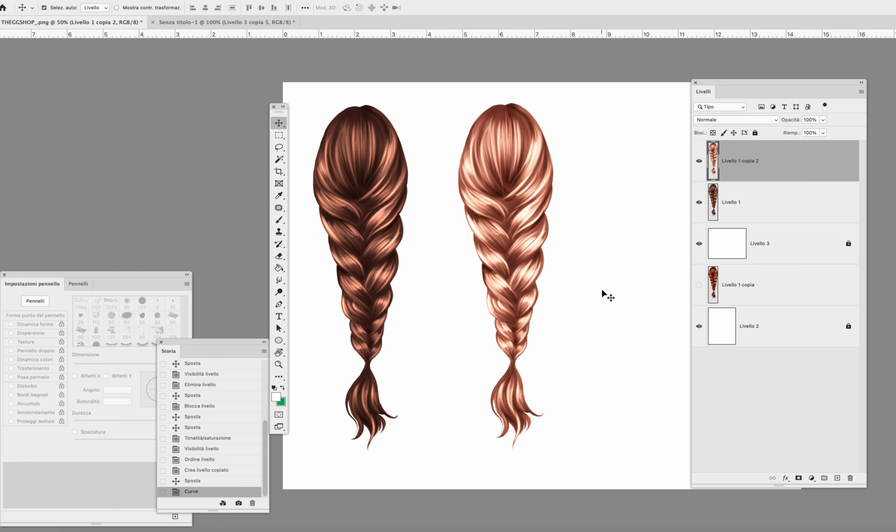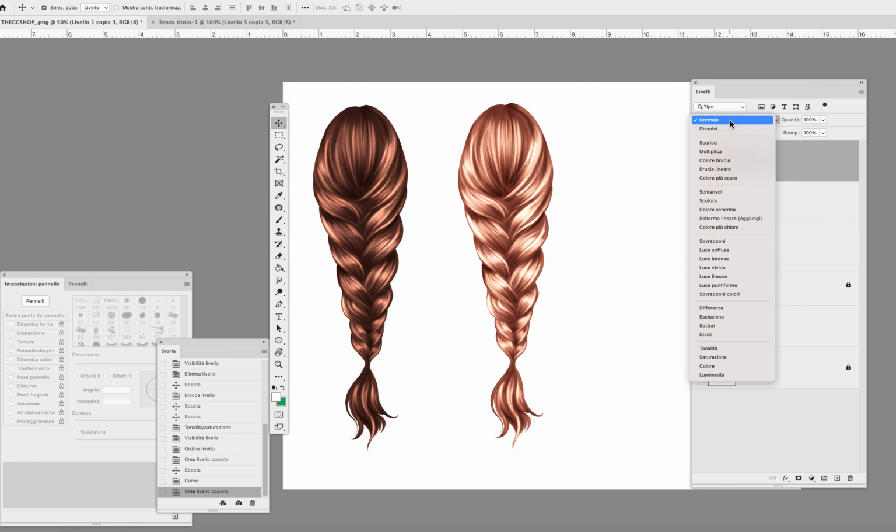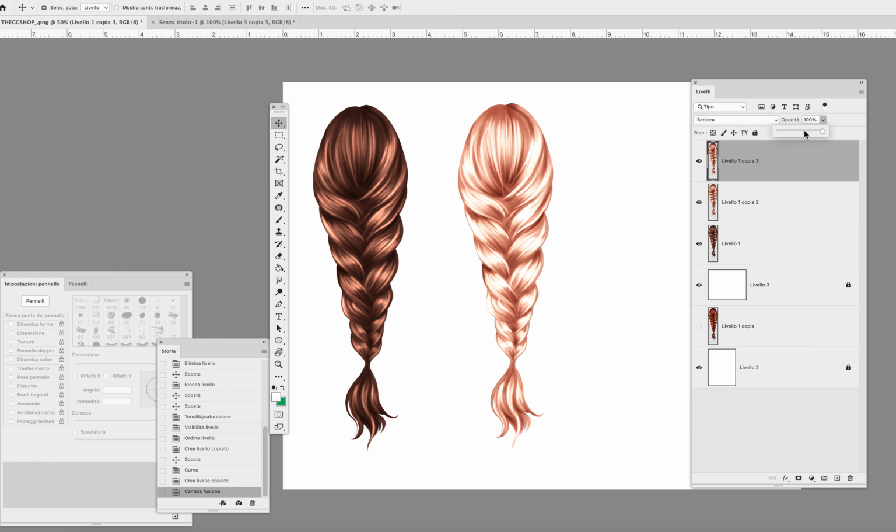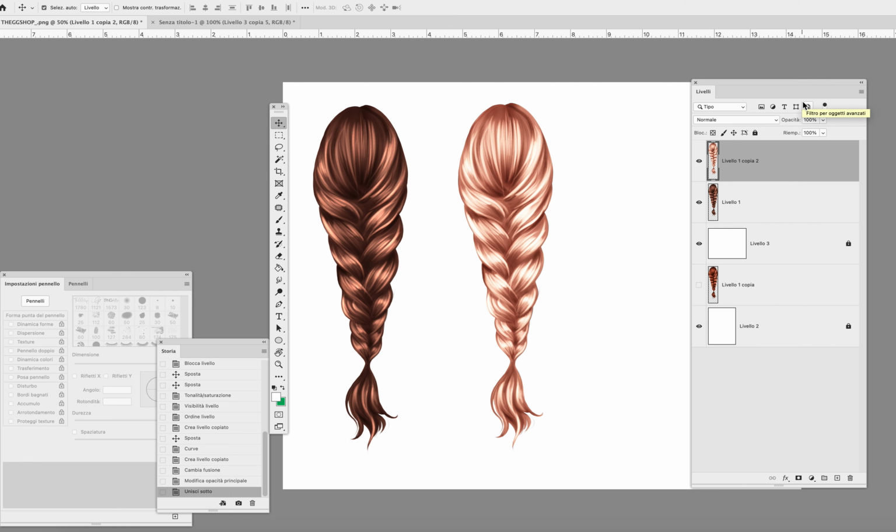Okay, it's not over because now we are proceeding with the second step, which is you duplicate the blonde that you already got and you set this blonde into screen mode, and you lower the opacity at least 50% less, and you get this blonde. Once again, it's better than before, but it is still not 100% blonde.